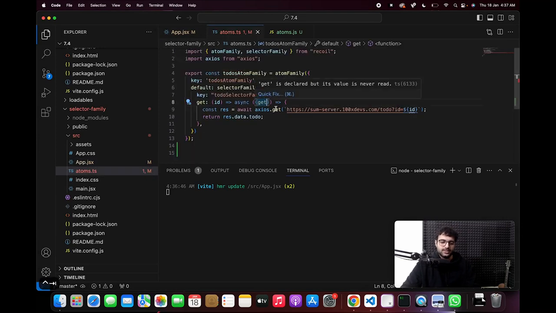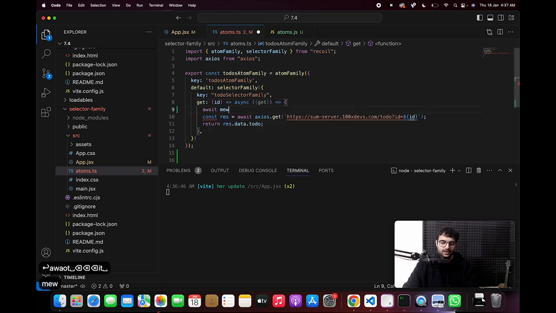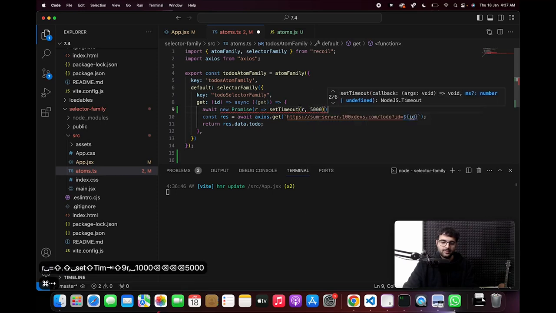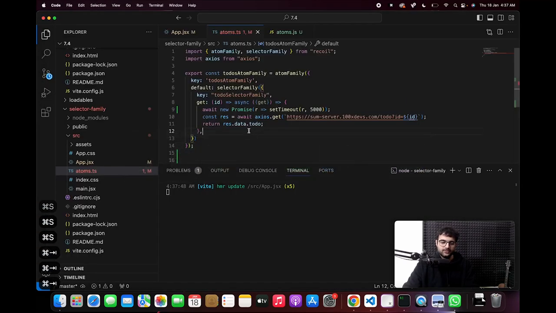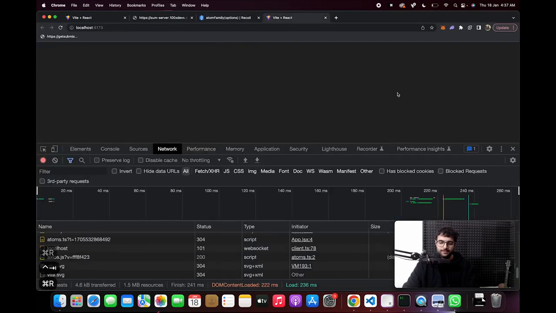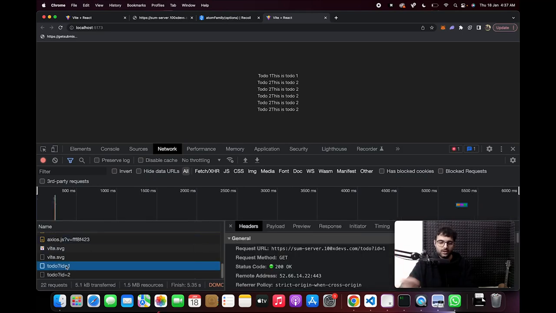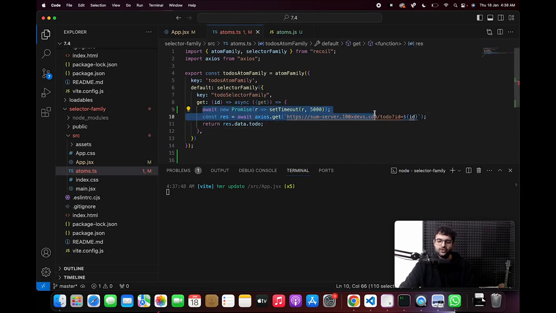Okay, if this asynchronous backend call takes a lot of time, the screen remains blank. You don't see anything. For example, if I add an artificial delay here for 5 seconds, you will notice if I go back to the website, there's nothing I see for 1, 2, 3, 4, 5 seconds, after which I see everything, because the backend calls don't even go out. This function sort of remains hung for 5 seconds, after which you're actually sending the backend call.